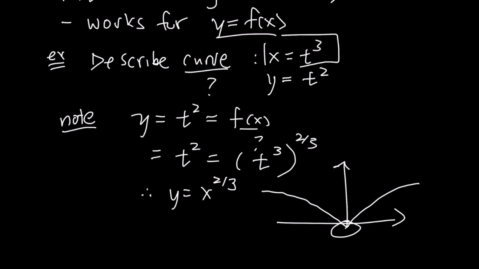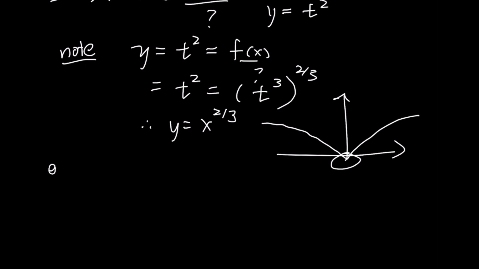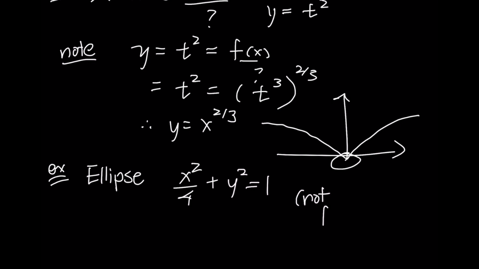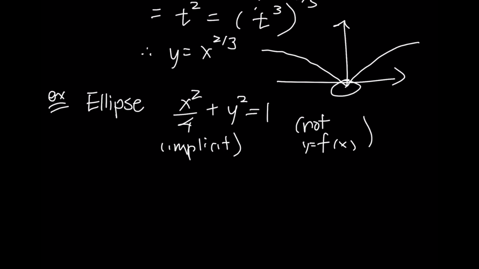Other curves are not given in terms of y as a function of x. We've already seen one with the unit circle. Now, an ellipse is another example. If I have this ellipse, x squared over 4 plus y squared is equal to 1, it is not y is some function of x. It's an implicit curve, not an explicit curve. I would like to take the same approach that I did for the circle. I'm going to try to use that Pythagorean identity. Now, to do that, it's very simple.